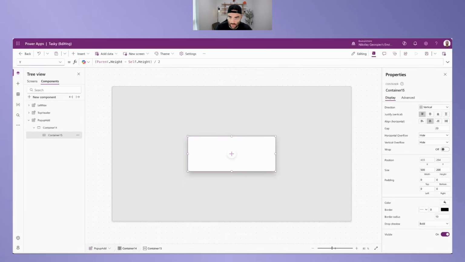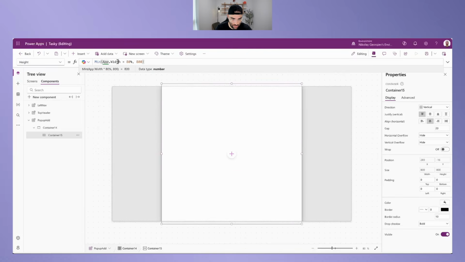And as far as the width and the height goes, I'm going to do something like this. So we're going to do a width of the minimum app width times 80% or 800. So as soon as it drops below 800, it's going to do 80% of the app's width. And for the height, we're going to do something similar. It's going to be basically the same, but instead of width, it's going to be height.